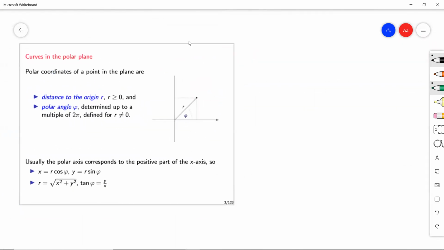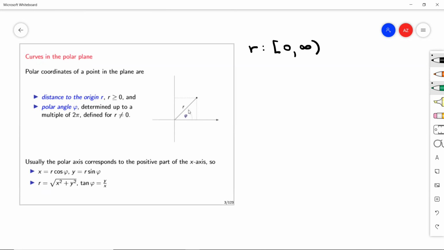So another possibility to parameterize a curve is by using polar coordinates. You know from calculus that in the polar system, we need the polar radius r and the polar angle of the point. And then we can simply say that for each angle, we only need to know the radius. If we know the radius for each angle, then we will know where the point on the curve lies. So r is a function of the angle, and the angle can be not only from 0 to 2 pi, but from 0 to infinity. And usually this radius is positive.